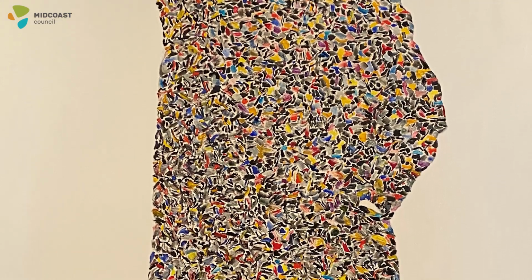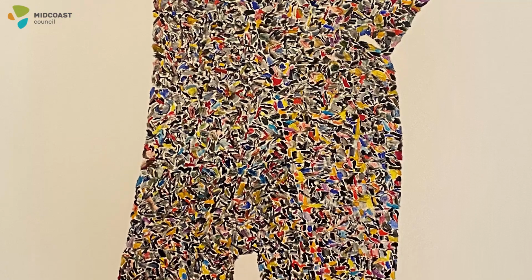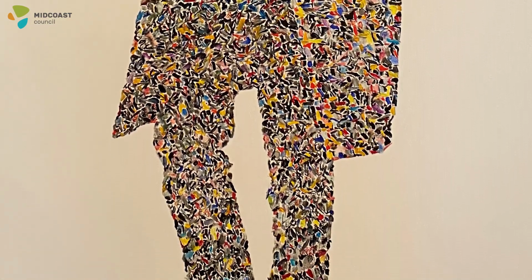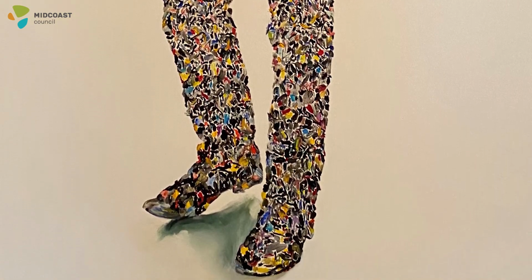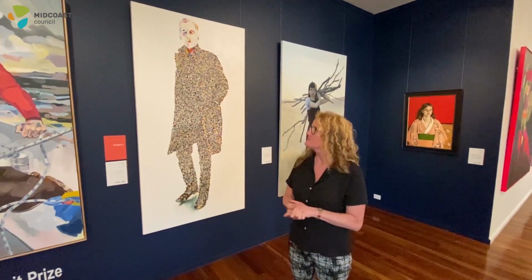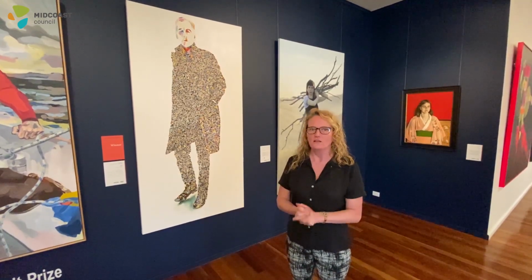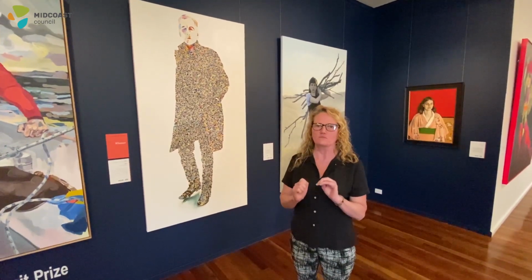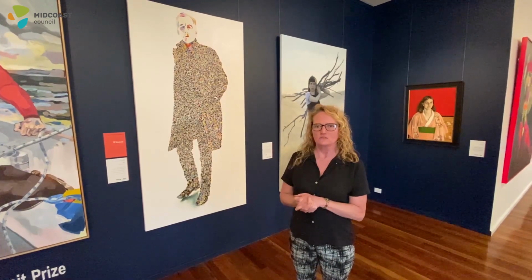The way the artist has put the marks down on the canvas, it's almost like a magical construction of the paint just working together with the colours and the shapes, and it's vibrating, which is a really interesting way to think of it, seeing as he's a musician. It's not necessarily a really great likeness of Robert Forster, but the judges were really impressed by the way that he'd used the vibration and the different techniques to create this portrait.